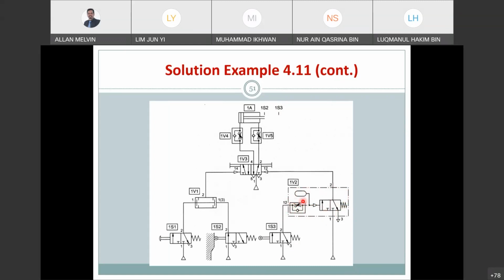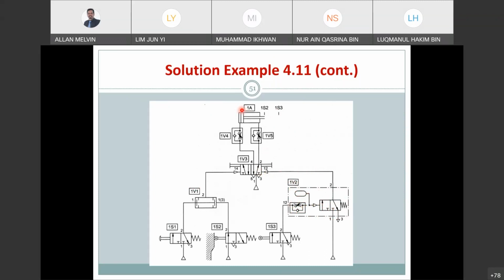So this is a one way flow control valve. This is your accumulator. And this is your 3/2 way direction control valve. All three must be there. That is why it is better to put in a quota box to show that it is a timer. So this timer, according to the application, will calculate 6 seconds. After 6 seconds it sends a signal here and this will change and it will send a signal for it to retract.